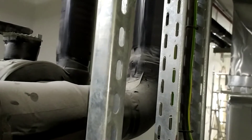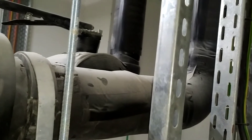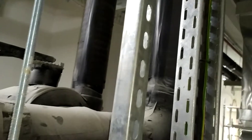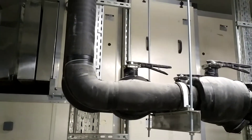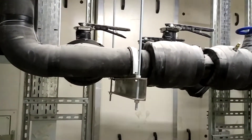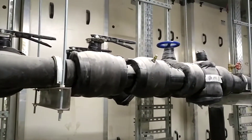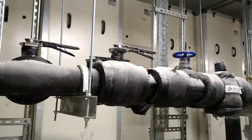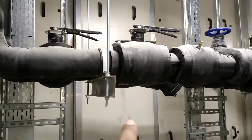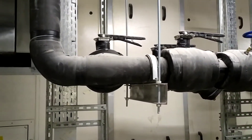This is done for all the chilled water supply and return lines because when we do welding and when we use a new pipeline — this is a black steel line — there will be dust in the line. For removing that dust we use this bypass. Also for any future maintenance of AHU or FAHU, we will open this bypass line and close both the supply and return of chilled water.